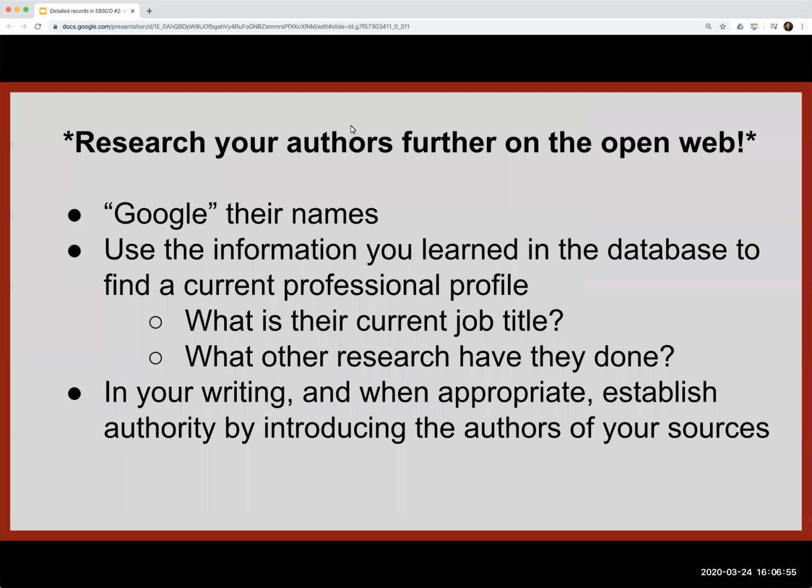Note that the author affiliations listed in the database record are only accurate as of the date of publication, so Googling the author names or finding their professional profiles online is also a really good idea for a more complete and updated picture of who they are and what other research they've done.